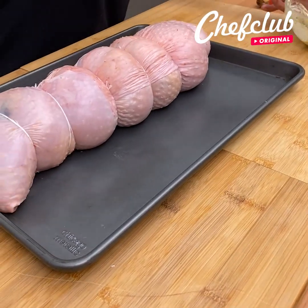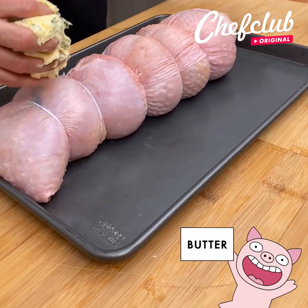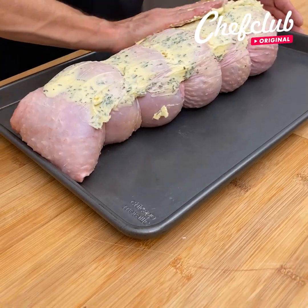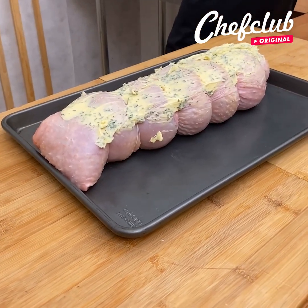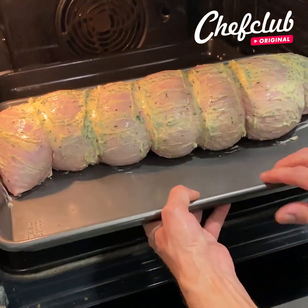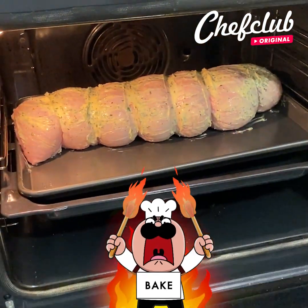Grab this beautiful big turkey roll. So some of the same butter that we used earlier. Just give it a little run through. After that, we're going straight to the oven. All right, pop this in here for about 2 hours. We'll come back when it's ready.